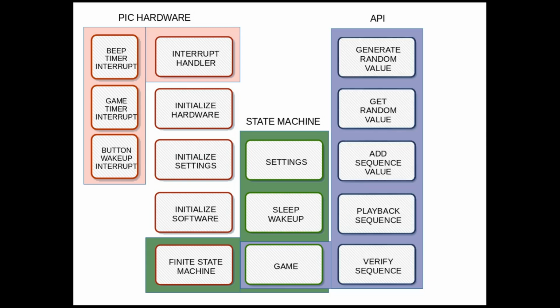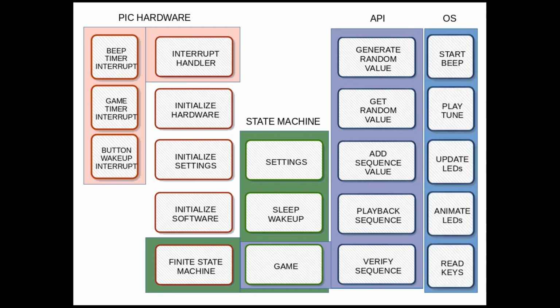And then that state machine will make calls into an API. So we've got a level of functions which we could consider a programming interface. And then that API can also make function calls into what we could consider an operating system. So on the PIC microcontroller, because it's all about software and hardware, we can have a level which interfaces between the software and the hardware, and that keeps it as a separate level.